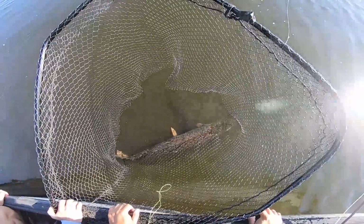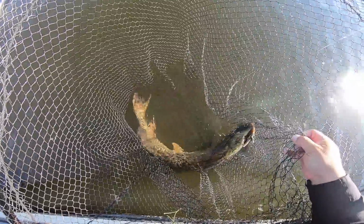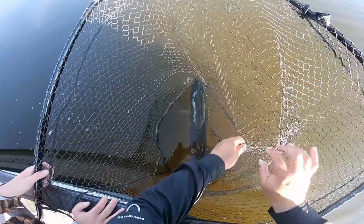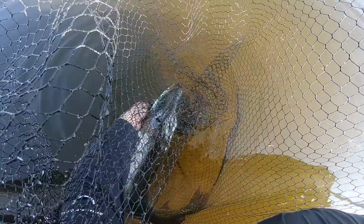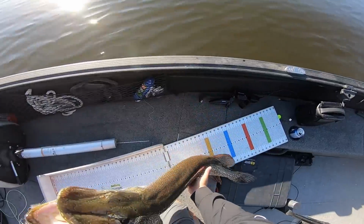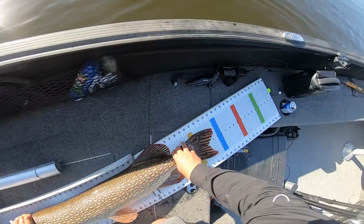Oh, this is big. This is a big pike. That's a giant net. And look at the size. Big nets, this is a good way to deal with your fish. Get them unhooked in the water. Look how lively it is. You're gonna have to get a good grip on these things though when they're this lively, because they will shake on you. And when you lay them down on the measuring board to bump them, you gotta be really careful with them. We're gonna bump them first. That's big. That's a big one. Easy, girl. Easy. Mouth closed.